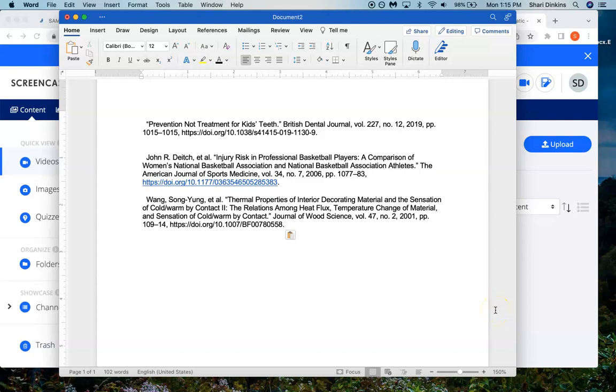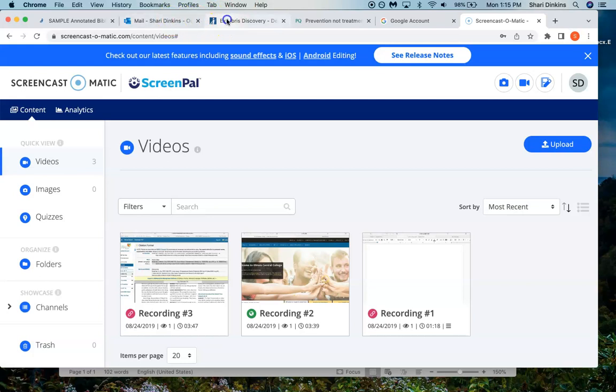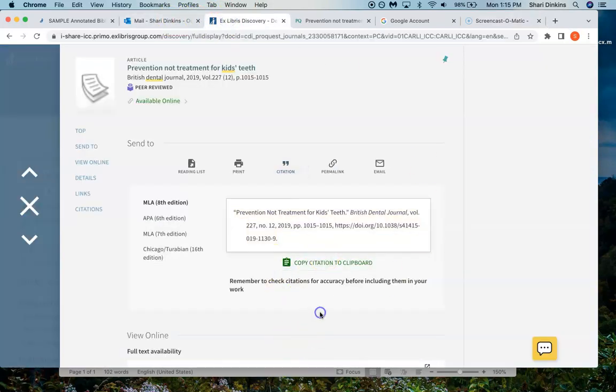Hi, if you're using Microsoft Word, here's how to format your annotated bibliography to submit to the class. So when I'm cutting and pasting stuff and putting it in, you'll notice that the fonts don't look correct. Sometimes there's little weird links and stuff. So what I want to do is go back to where I've got my materials.